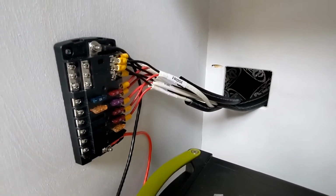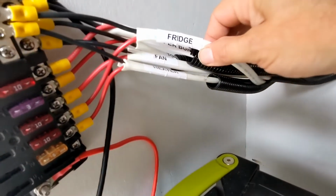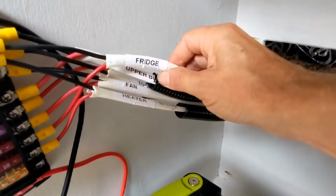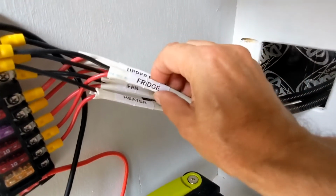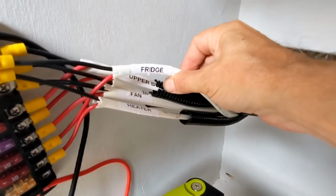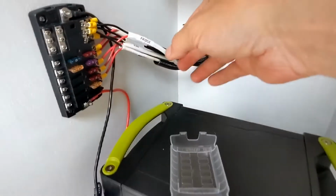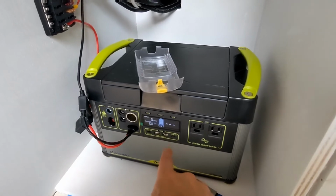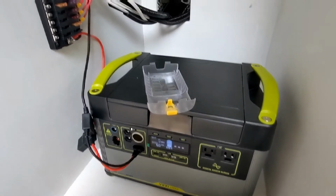So here is the 12-volt fuse box that I'm using. And because I'm going to end up probably removing some of these wires to get behind this box to do some insulation and final work, I've made sure that I've labeled all of the loads on this end and on the opposite end of the wires. So I just want to make sure I keep organized. And then that is connected to my Yeti 1500X. And I'll do a full post on why I chose to use the Yeti versus a DIY system. But that's the basics of it.